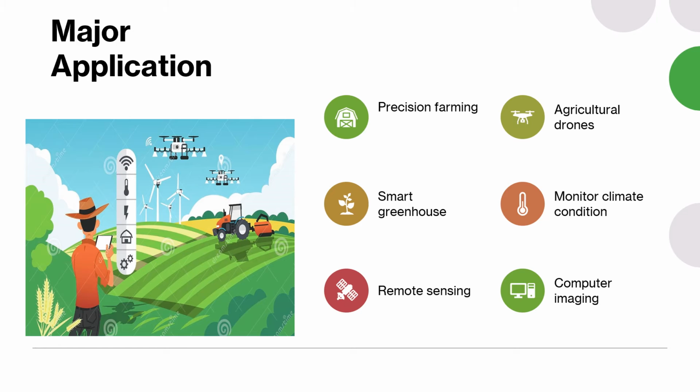Now, I will tell you about the major applications of smart farming. First one is precision farming. Precision farming, also known as precision agriculture, is anything that makes the whole process of farming accurate and controlled when it comes to raising livestock and growing crops. The key component of this farming technique is the use of information technologies and various other technologies like sensors, robotics, automated vehicles, control systems, automated hardware, variable rate technologies, and so on.